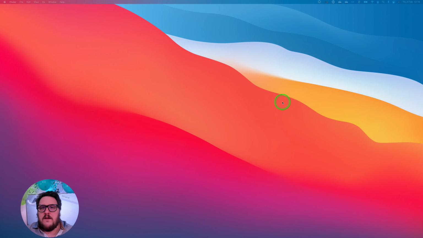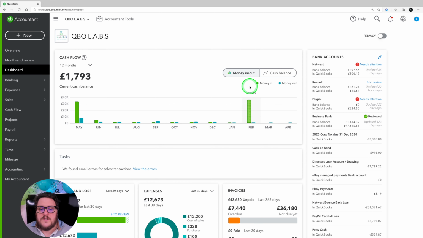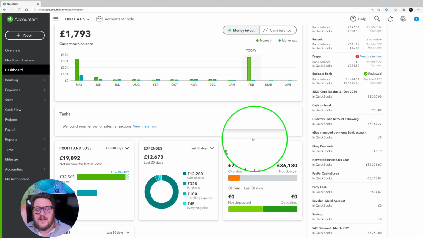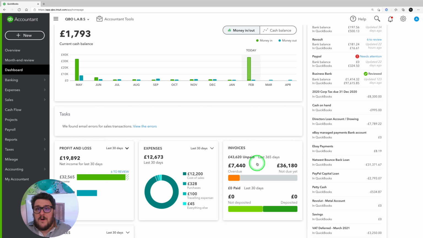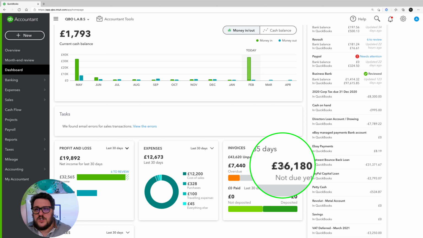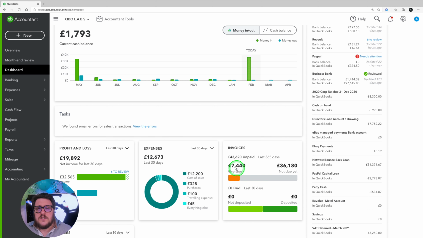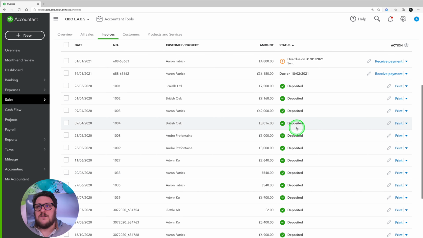Let's have a look. Okay, first of all, let's get ourselves into QuickBooks. Now, one of the nice things about QuickBooks is as soon as we get into it, you'll notice that as I scroll down on our dashboard is a whole area letting us know what's been paid and what's still overdue. So in my case, I've got this big, large amount that's due very, very soon. And I've got this amount here that's overdue. So straight away, alarm bells are ringing. What I can do with QuickBooks though is I can click into the transaction directly from this page and it's going to take me directly to where I need to be.